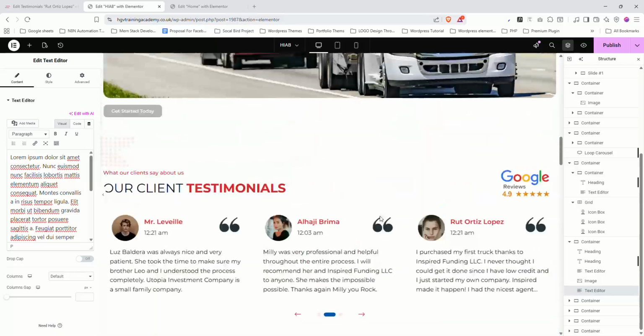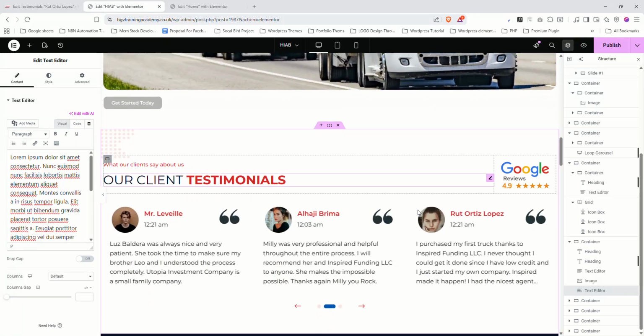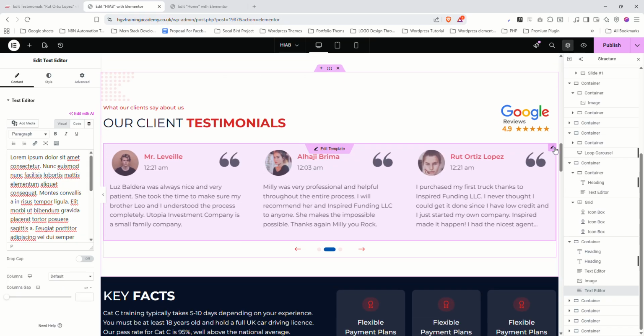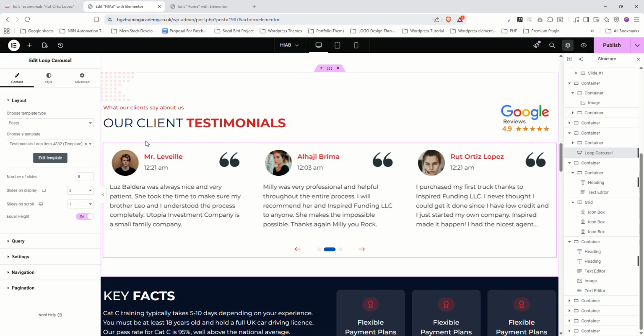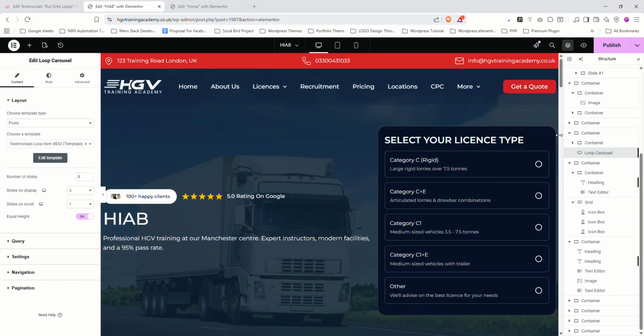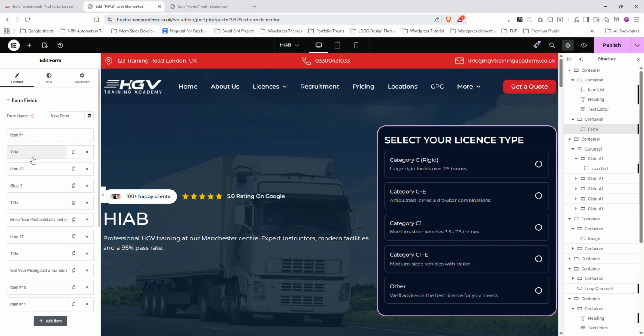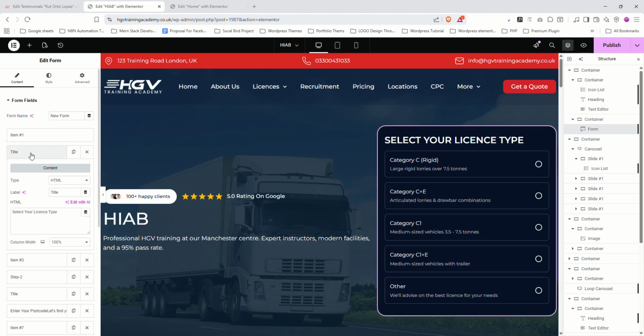Basically I want to show you the complex thing, which you actually want to know how to control. The review section is the complex part of my site, that's why I showed you. All the other things are simple. And the form section, I already explained how to control the form sections. Select your license types sections, you can change from here. Anything you can change from here.